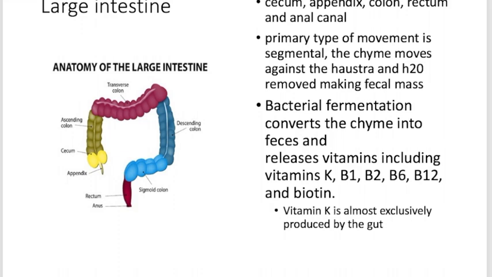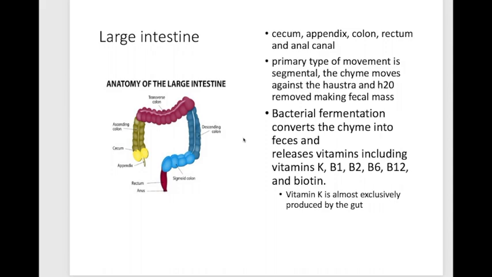In the cecum and the colon, there's a longitudinal muscle layer that consists of 3 longitudinal bands called taeniae coli. They are shorter than the colon, giving the colon that gathered appearance. And then we have circular muscles of the colon that separate the gathers into outpouchings, and those are called the haustra. The primary type of movement in the colon is segmental, and that is when the circular muscles contract and relax at different sites, and that shuttles the intestinal contents back and forth between those contracting and relaxing haustra. The movements massage the intestinal contents, which is now a fecal mass, and at that point facilitate the absorption of water.